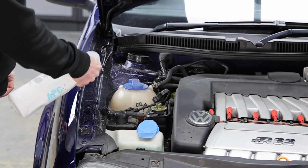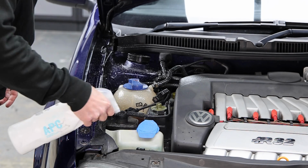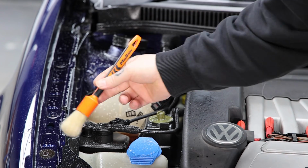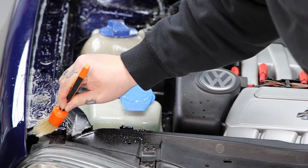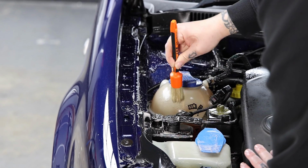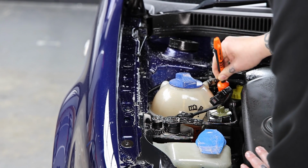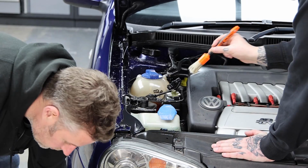So, like we say, I'm not going to tackle it all in one go. Section by section, I'm just going to spray a nice little sliver. Then just let that sit for not long, 10-15 seconds, and then you want to get in with your brush. What you find is there'll always be a little bit you've missed, and you'll have to come and revisit it. I need a brush so I can join in.